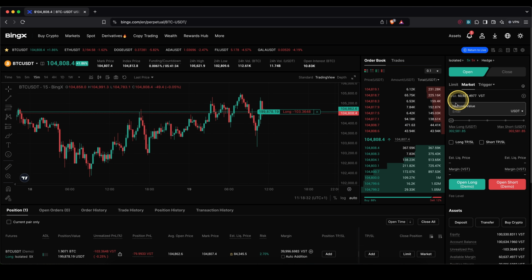Note that you, of course, need enough available margin in order to do this. So as you can see down here, I have $60,000 of margin, so I can do this multiple times. But if you are completely out of any available margin, there's no way for you to increase the position size unless you actually increase the leverage. And if you want to know how to do that, I have a separate video on that on my channel where I explain the other method on how to even increase your position more.